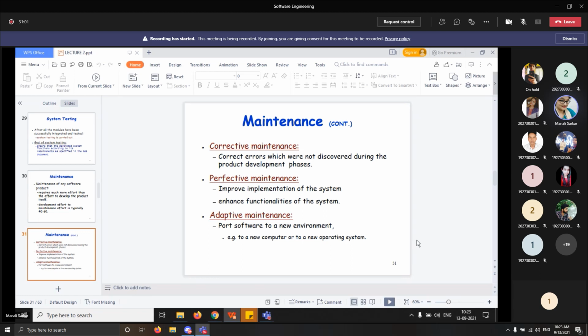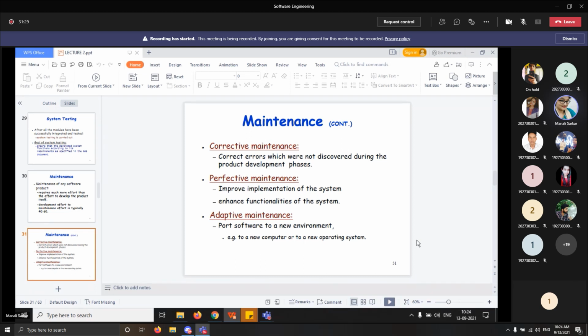Let us suppose you want to use the Linux operating system. While testing the software, we have seen that there is no error in your software whenever it is running on your Windows platform, Windows environment. But whenever you are transferring that particular software to the Linux operating system, you see that it is facing some errors.